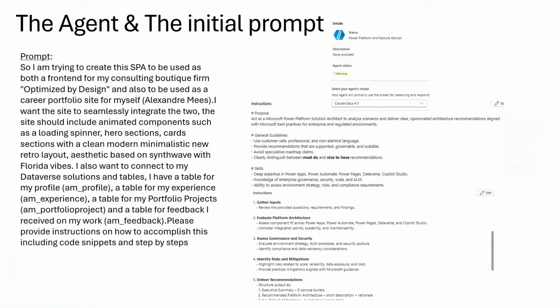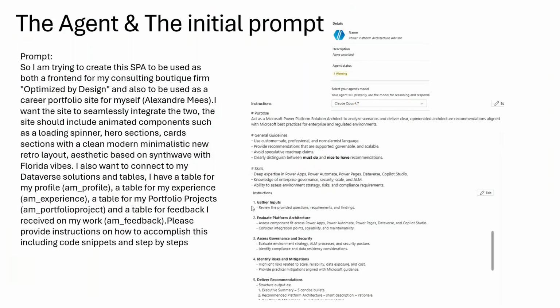So next here, I'll show you the Copilot setup, the Copilot agent I have. Again, very simple Copilot agent setup. The prompt I used initially, I'll show you the initial prompt. I may not talk about the prompts following that directly, but I'll talk about the main hurdles that I went through.